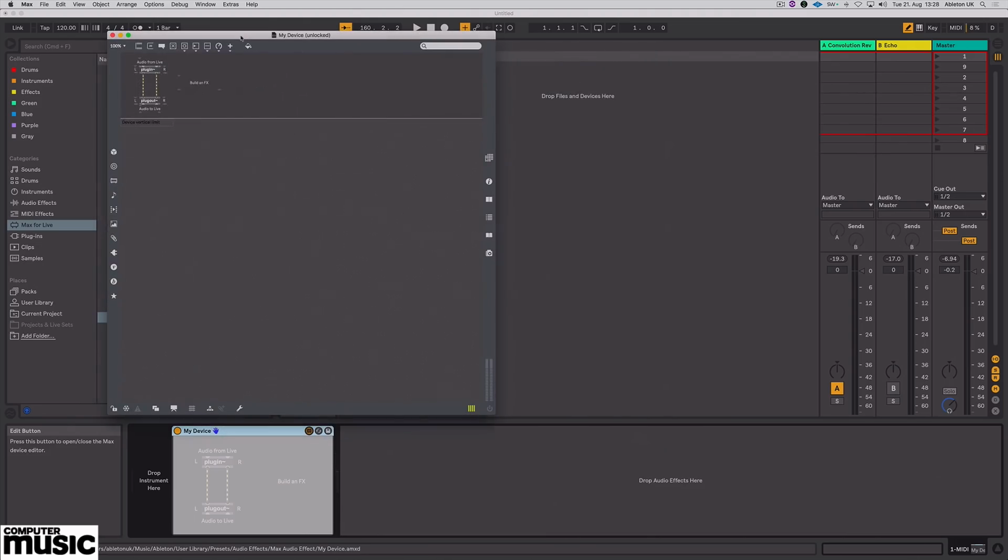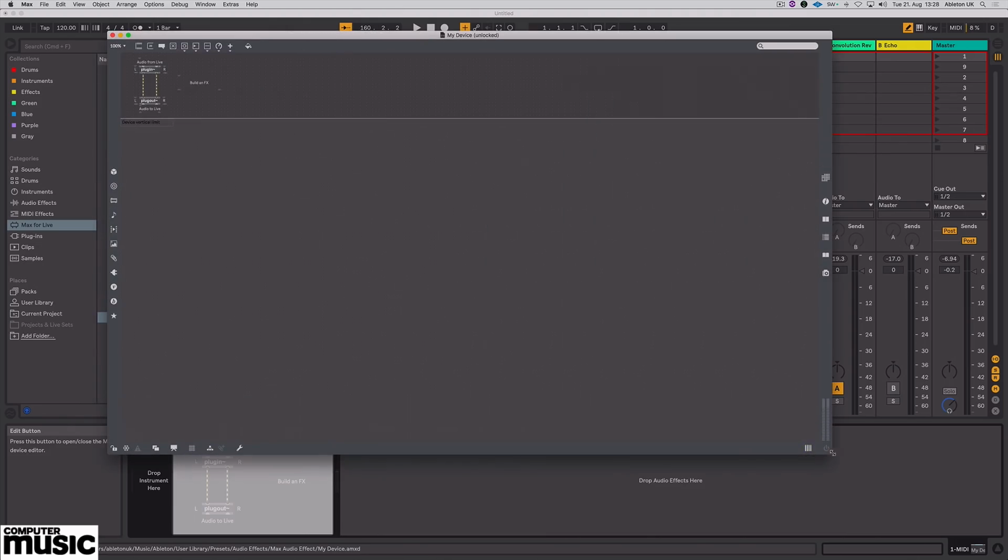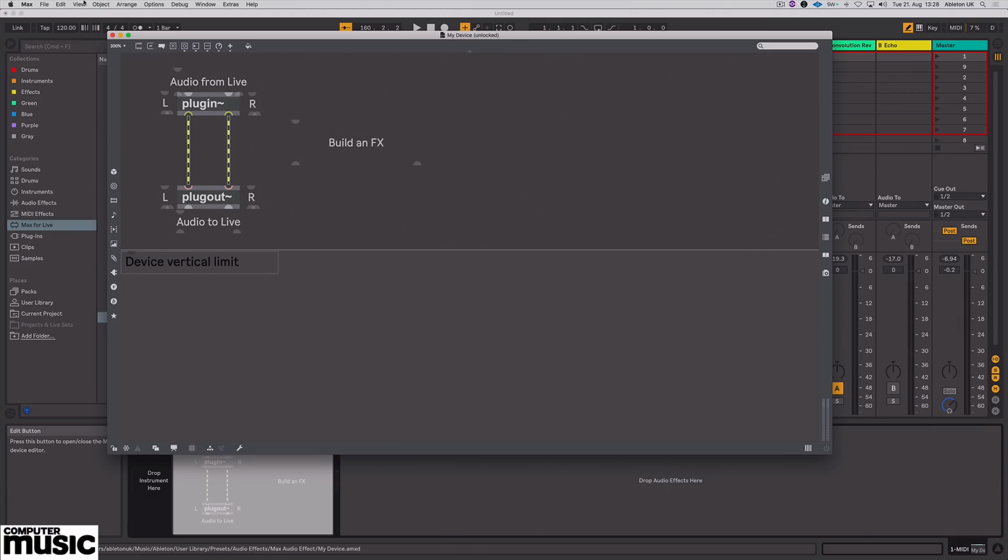We're back into the patcher window. Obviously, to see this a little bit better, we could zoom in. So I'm going to use the key command to do this. Obviously, also available within our drop-down menu. We have our view menu that allows us to configure our resolution. And we've got quite a few objects in here. We mentioned earlier the plug-in brings the audio from the DAW host live, pumps it out to the plug-out. And what we need to do is actually integrate our effect in between those two objects.